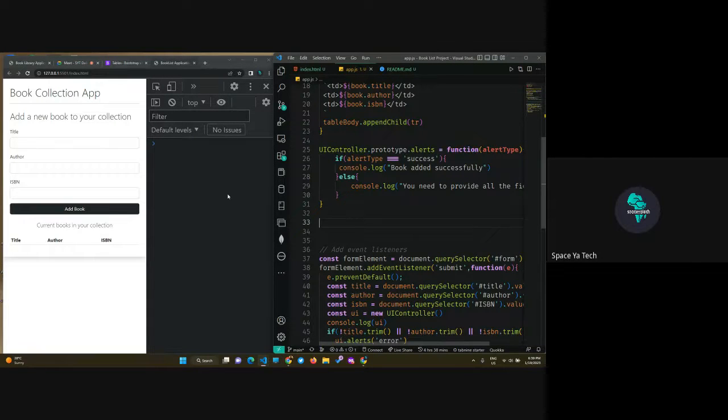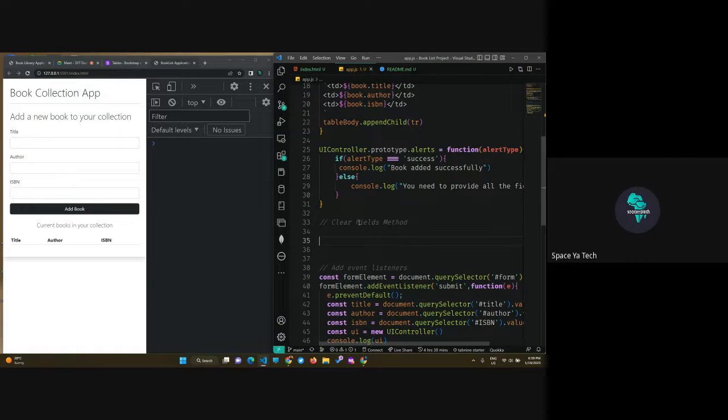Because we want every time the user has finished submitting, the fields need to go back to being blank. How do we do that? Yeah, clear fields method. Anybody with a suggestion?